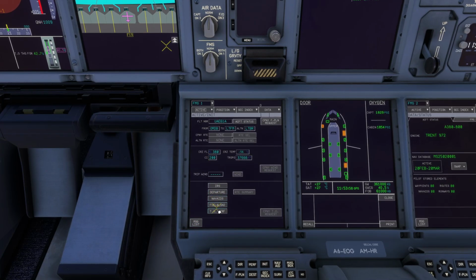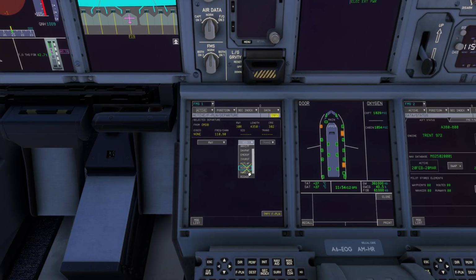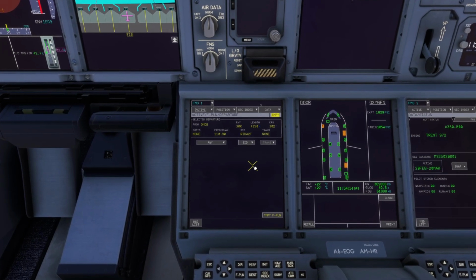Departure, navigate, fuel, unload. Let's do departure. So runway 30 right. We're departing from the SID. Rudder to Foxtrot, which is there. Rudder to Foxtrot, and there's no transitions. Well, there is a RIDAP transition, but it's not letting me do it. Can you not do a transition?